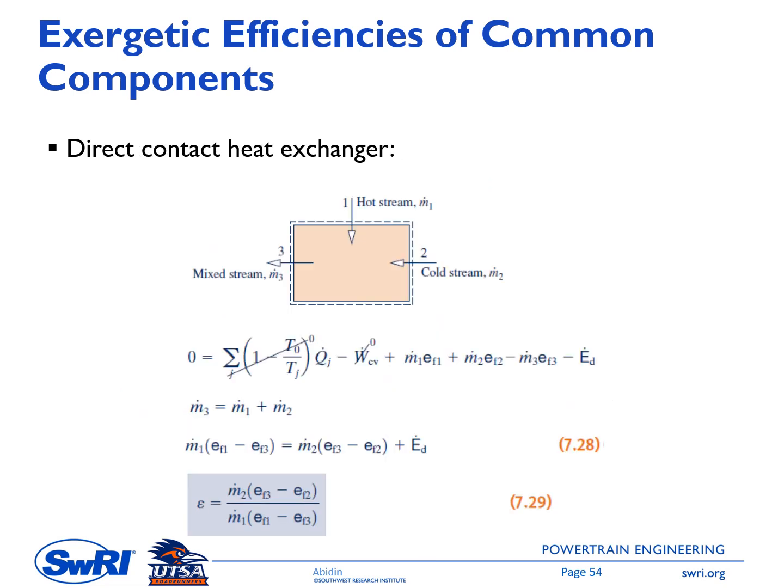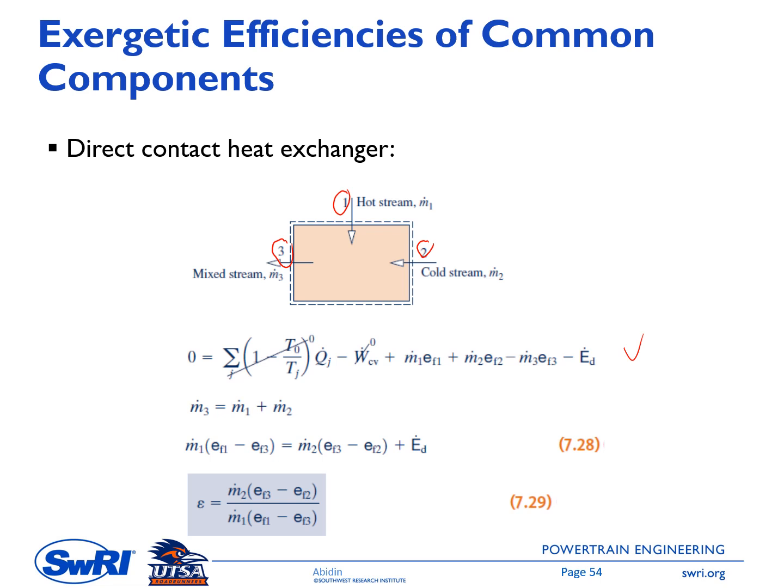The next one is the heat exchanger with a direct contact. In this case, we have the hot stream entering the system at 0.1, and the cold stream entering the system at 0.2, and both streams mix and exit at 0.3 here. Okay, and then this is the exergy rate balance for this system.